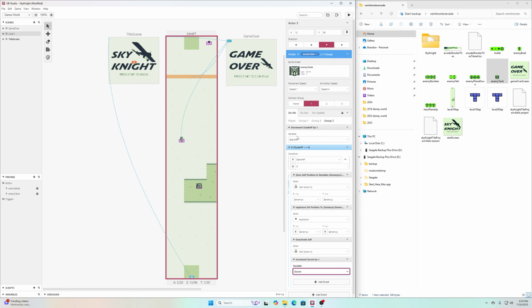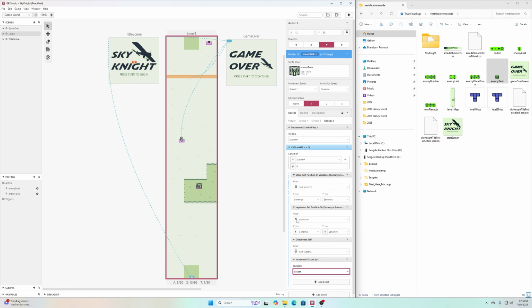Okay, so here's what happens. It gets hit by a bullet, and then it takes away 1 from the HP. And then if it's greater than 1, or if it's greater than 0, then it's not going to do anything. But if after it gets hit, it has a HP of less than or equal to 0, then it's going to store its position as a variable.